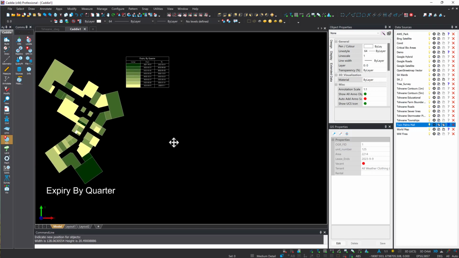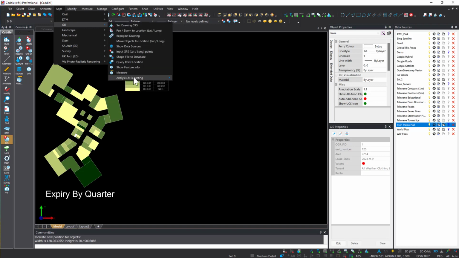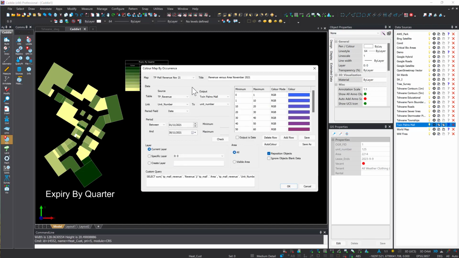One of the other things that we may need if we're managing this sort of property is monthly reporting. How profitable are our shops, and are the rents sensible, and are there better places in the mall than others for positioning of shops? If we want to do that sort of report, we can again go to our GIS analysis and reporting, and let's go for a custom map here.